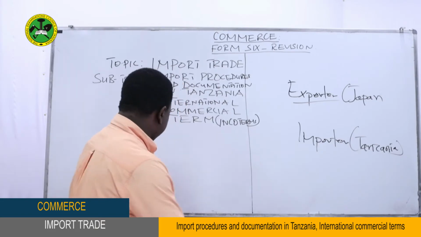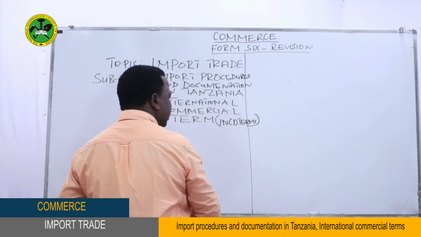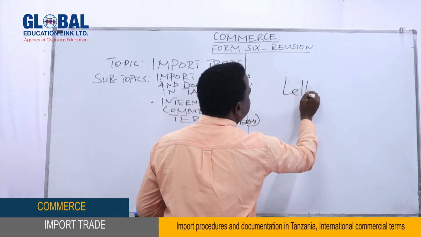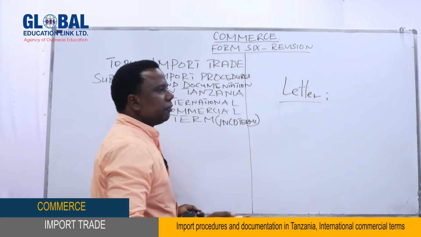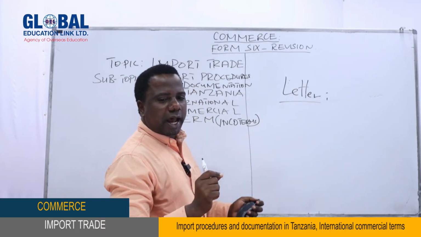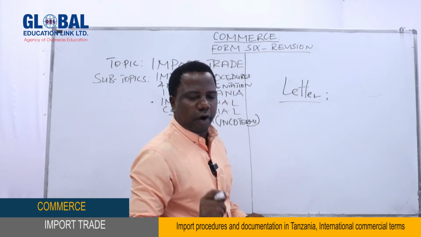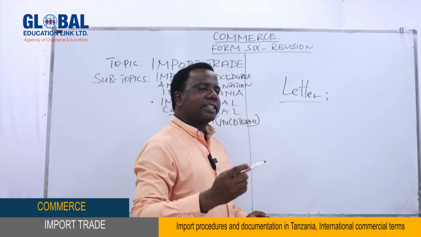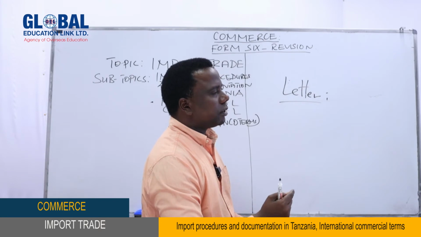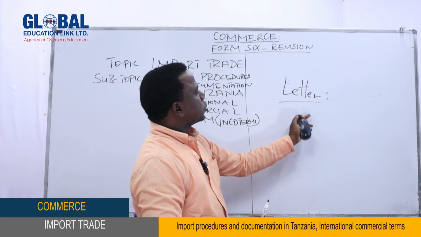Now this is the way in which payment can be done. Documentary credit, or letter of credit. As I've said before, in this way an exporter demands an importer to open a letter of credit. And then the bank of an importer will open a letter of credit. So payments will be done through these two banks.